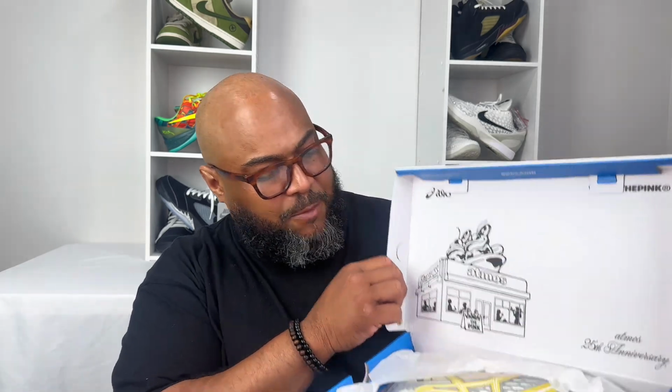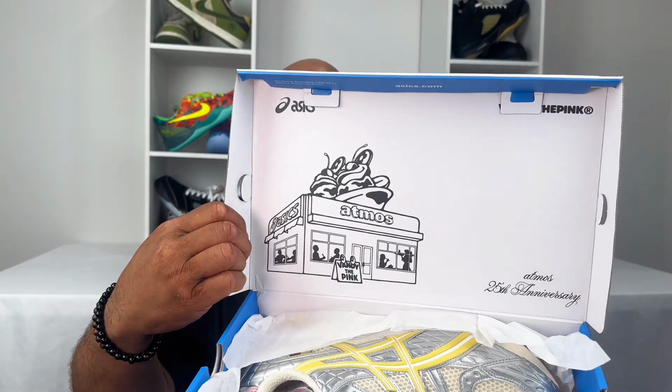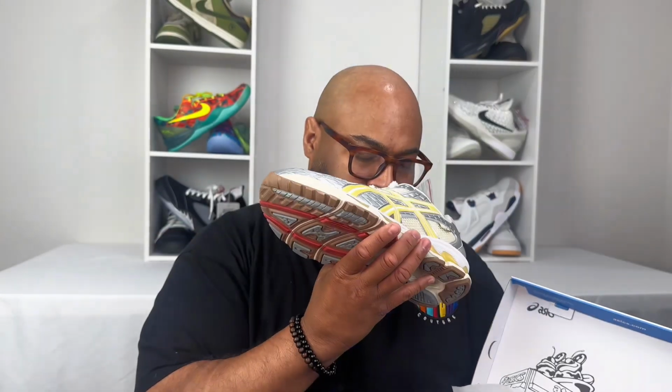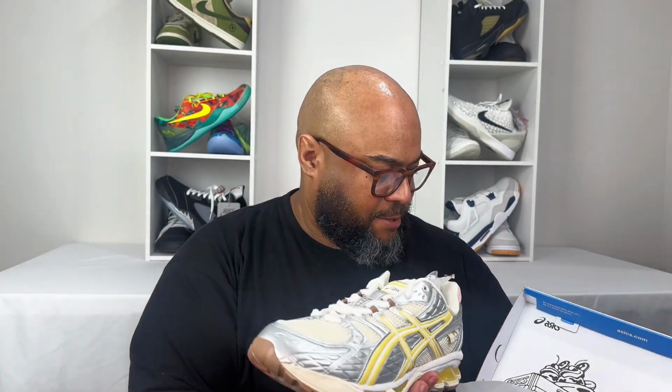The box itself is dope, as you can see, not a traditional ASICS box at all. Got some artwork inside, pretty slick. Basic paper, and this is the banana pair. So you see the yellow, man, no joke. This almost has like a fruit smell, like a banana. You can smell like a banana split a little bit. I'm not even playing.